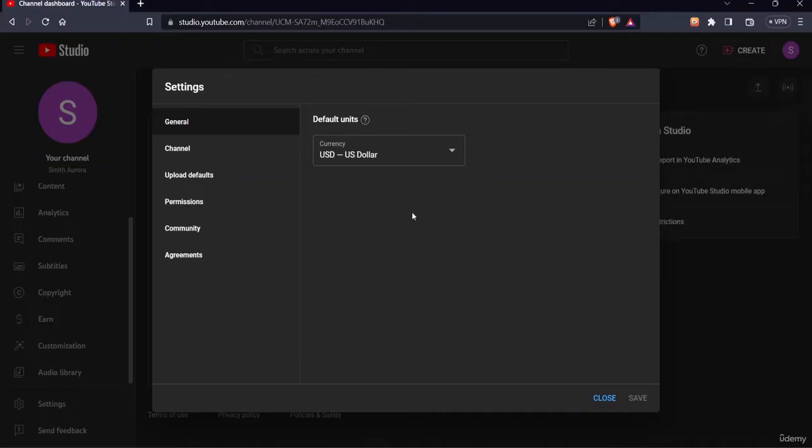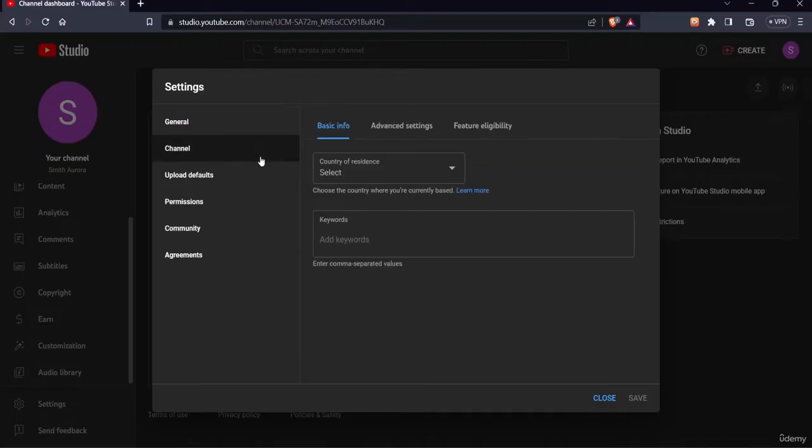Then we have this channel option, and here is where you are going to start typing in your channel tags. Now there is a bit of complication to adding keywords, because first off it's going to be the country of residence, and then the keywords, and in different countries the keywords vary.